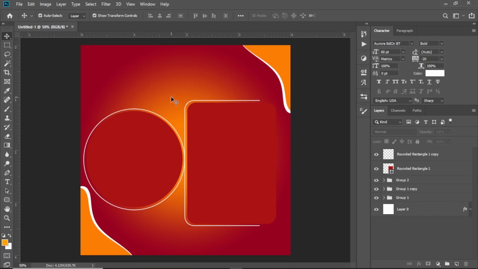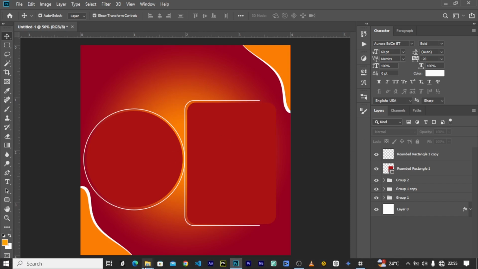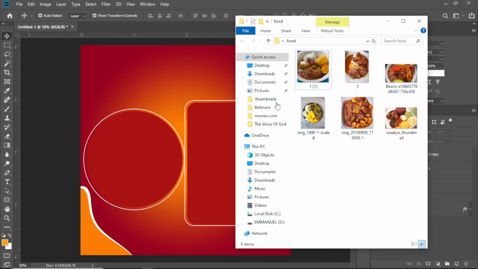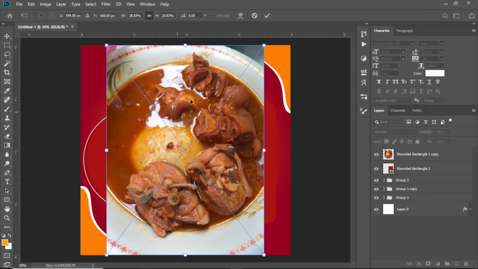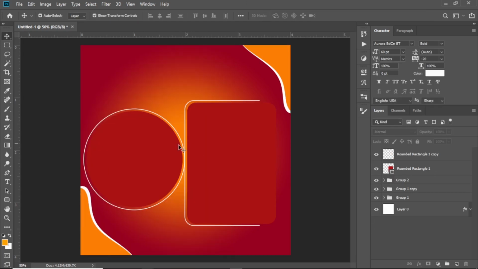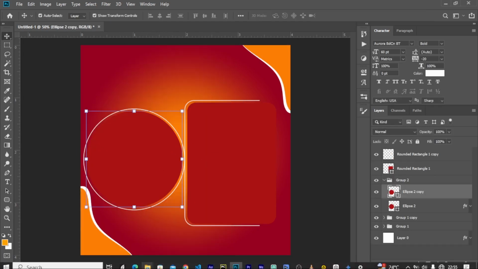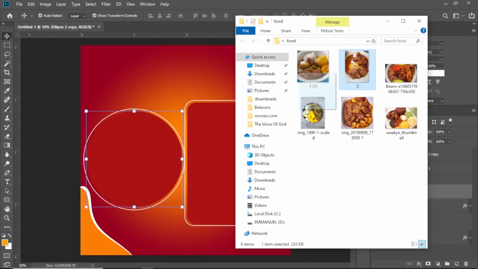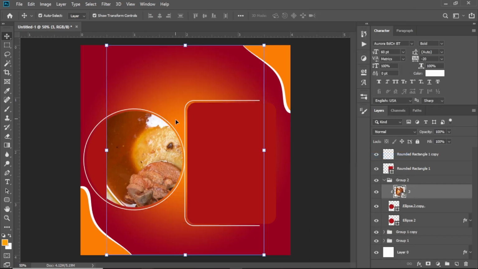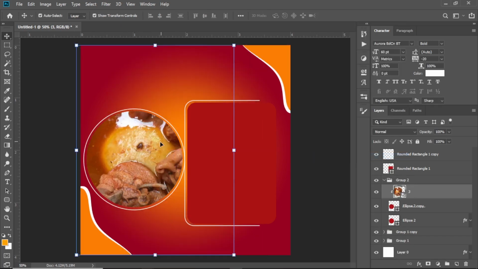So let's go and drag in our images. I've already downloaded some few resources here that I'll use. So I'm going to use these food resources here. The first one is I'll drag in our soup with fufu here on top of this. So what we do is we select the inner circle, go to the resources and then drag in whatever you want to clip mask in the circle. So right click and choose create clipping mask. So automatically it clip masks the image to the circle.